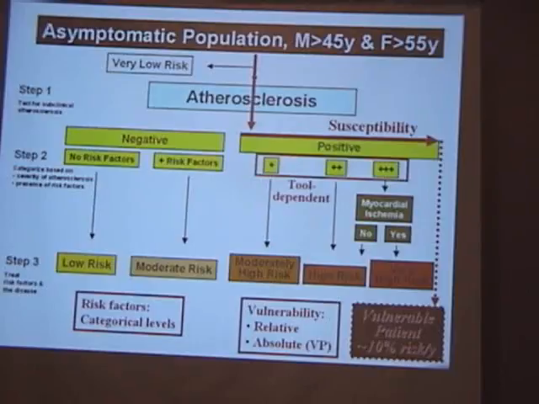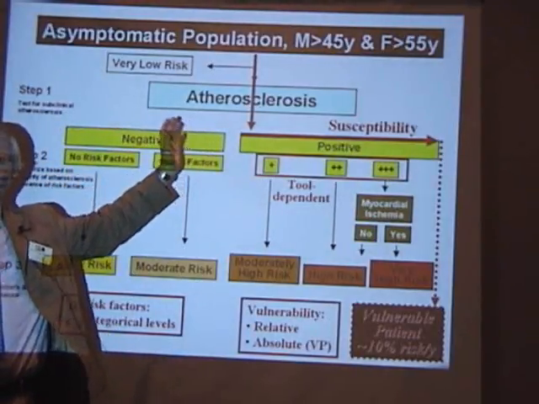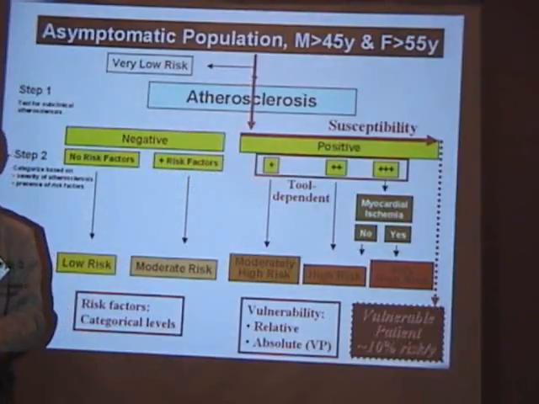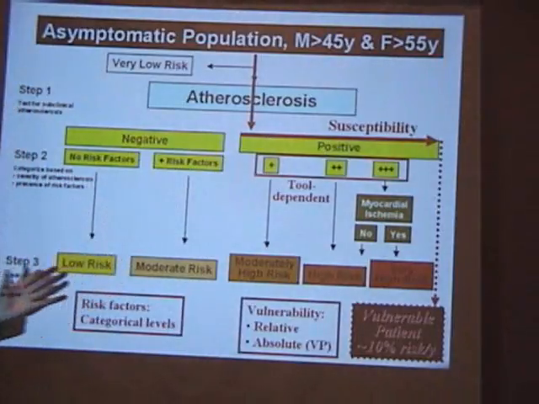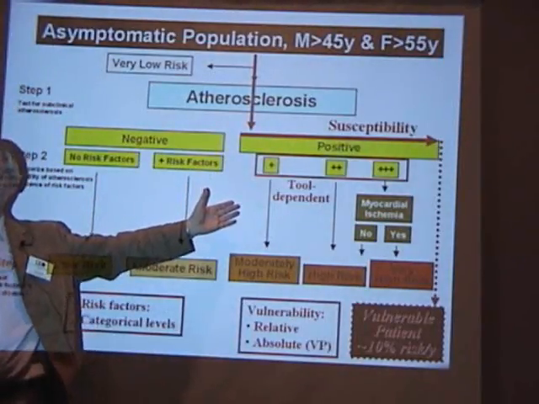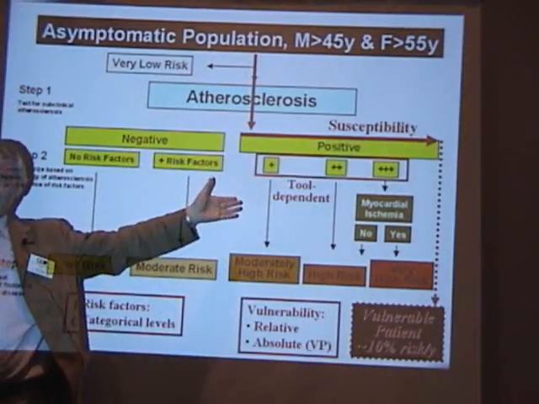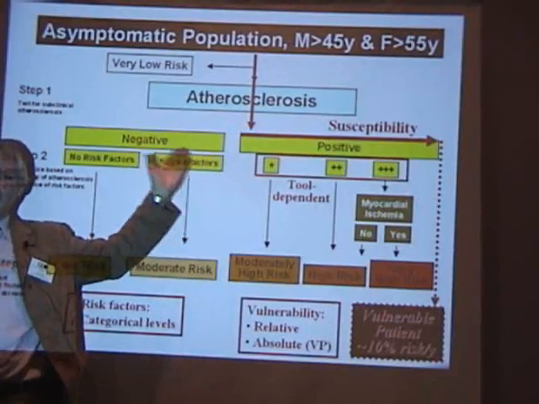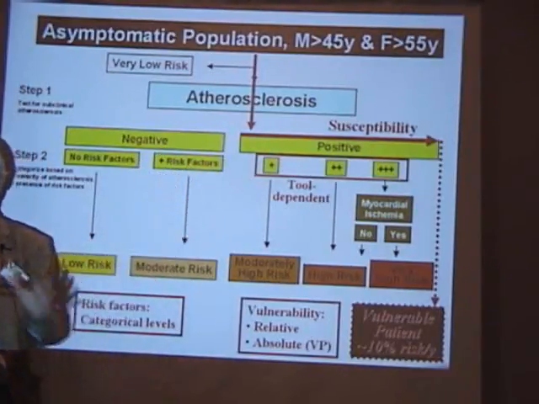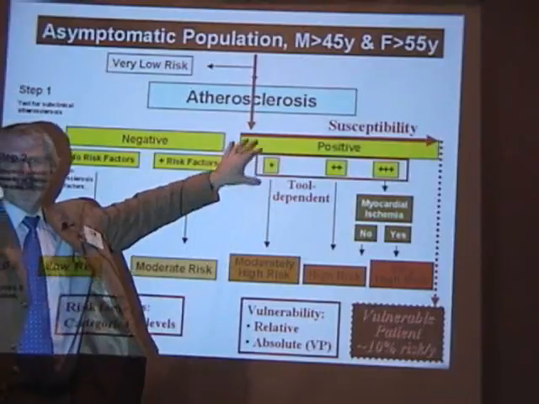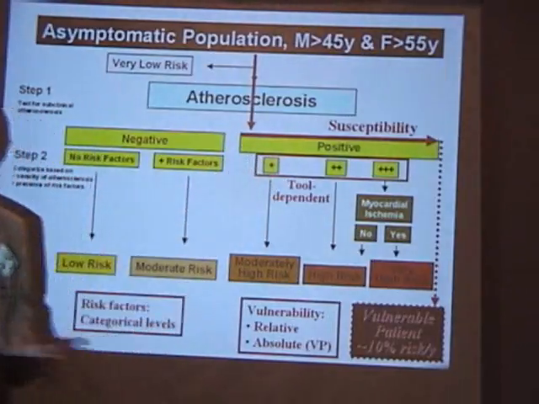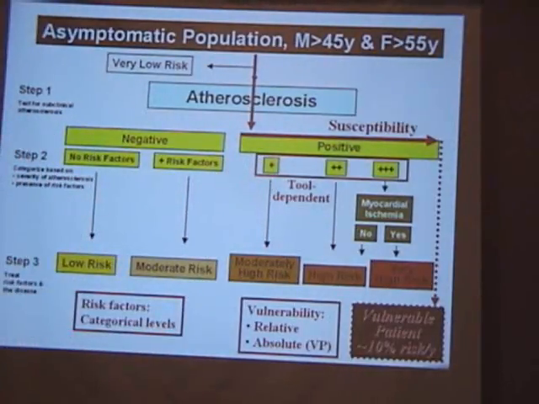But then, of course, we want to risk stratify the amount of disease in some way. Here we have 1+, 2+, 3+. It's what we can do, because it depends on the tool we are using. And here we need to find some threshold levels between 1 and 2+. And so it's arbitrary. It's a continuum in many situations. So it must depend on the tool we are using, how to stratify the amount of the disease and the amount of atherosclerosis.